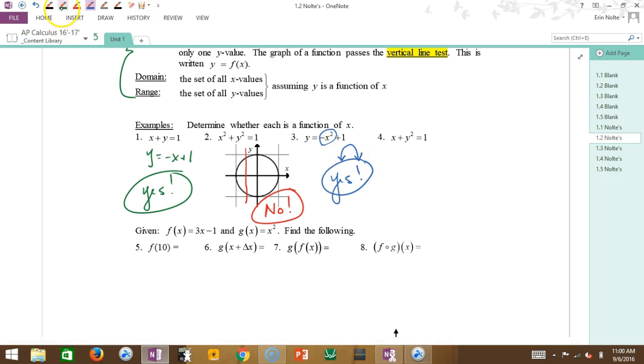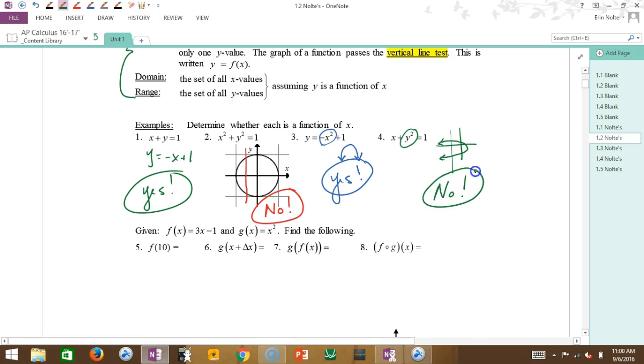Now when we get to question number 4, you see something kind of interesting. You have a y squared. Does anybody remember what a y squared does? You can think of it 2 ways. If I solve for y, you'd basically have to take a square root, which means you would have a plus or minus, which yields 2 separate equations. This is going to produce a parabola, but not just a parabola, particularly on its side, and it would be technically moved to the right 1 unit. So this does not pass the vertical line test. So this is a no.